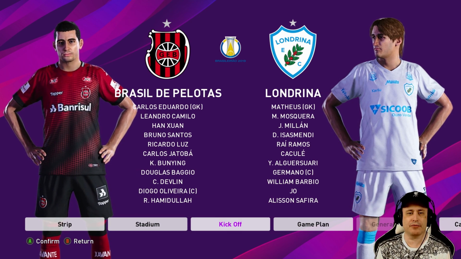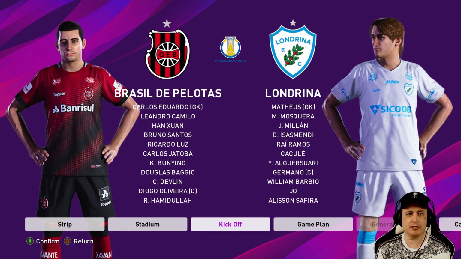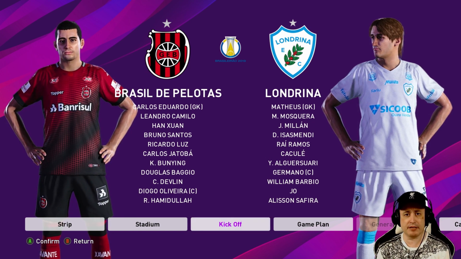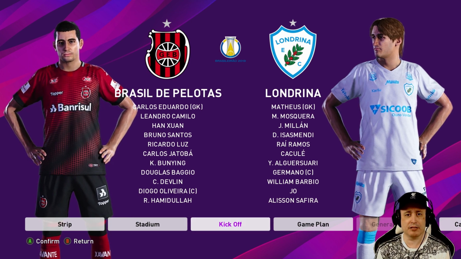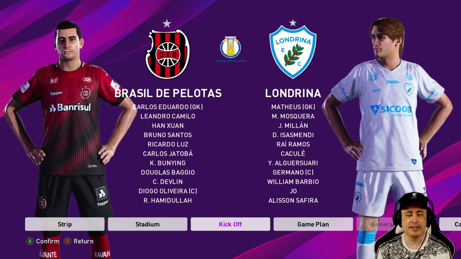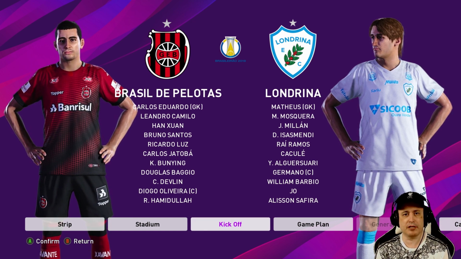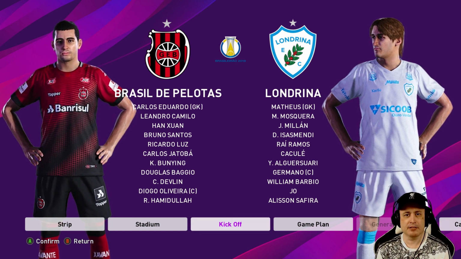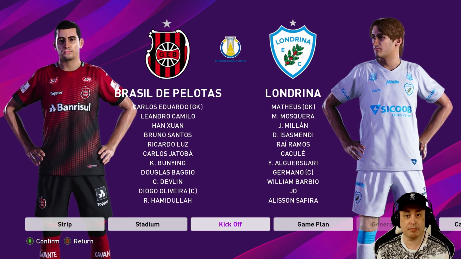We are going to be kicking off with the game against Brazil de Pelotas in today's episode. A couple of changes in the side, like you can see Safira is back, which is good to see, but some other changes have been made as you work your way down through the list, just due to players not necessarily being fully fit and their form arrow being slightly down, so that is why there's been some changes. Right then, let's get into this and see if we can get ourselves another 3 points.